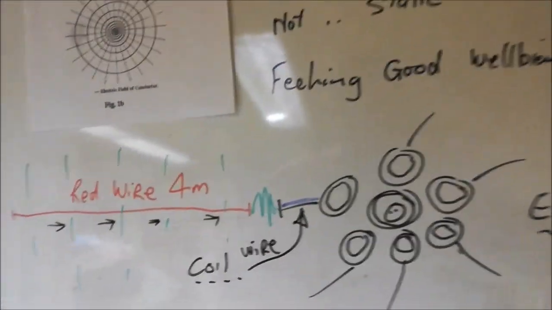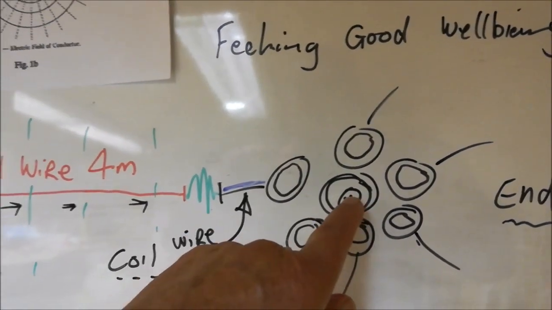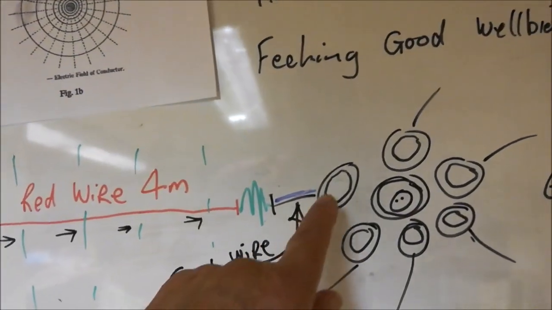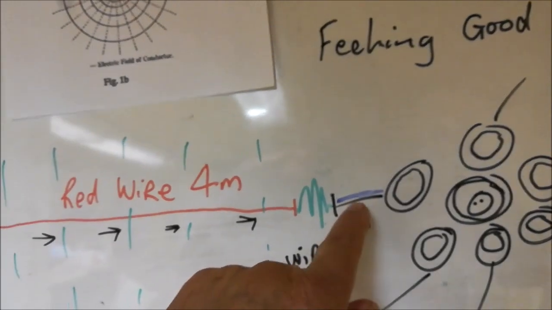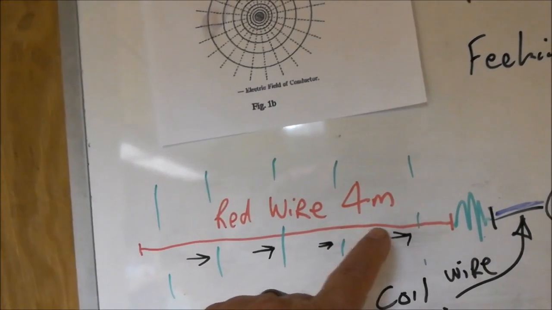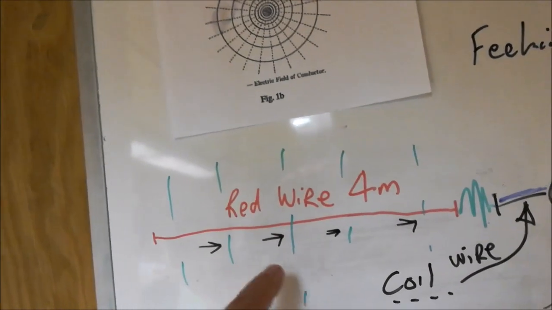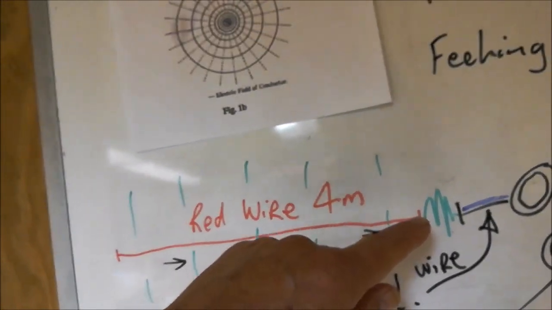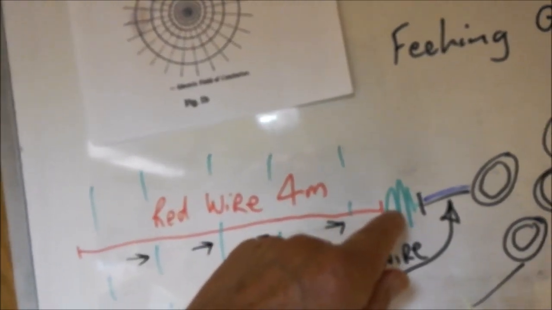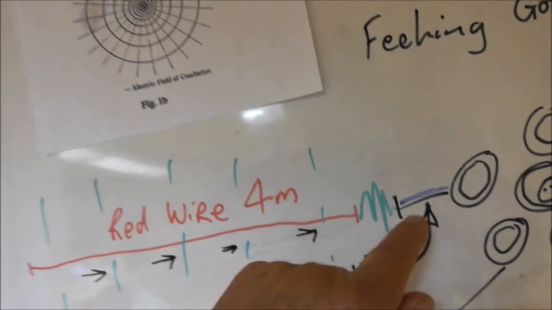So we've got an end view of what I've just shown you. You've got your fluorescent tube in the middle here, and we've got the coils, the six coils going round. And then off one of the coils here, which is a blue wire, I'm going to connect 4 meters of ordinary 1.5 lighting wire cable. It's a single copper wire, about 4 meters long, and it's not connected to anything. It's just suspended in the air. And yet a spark jumps from this red wire to the blue wire.